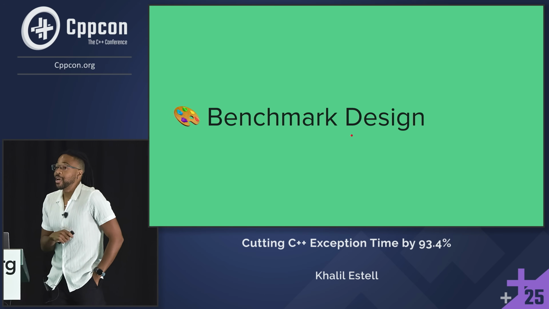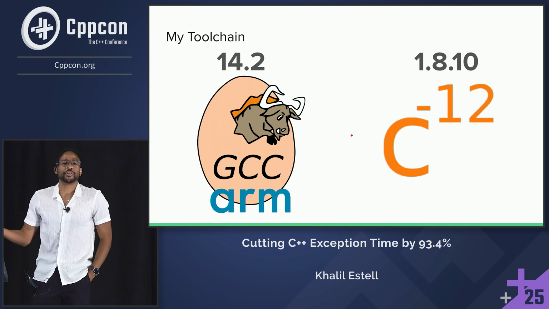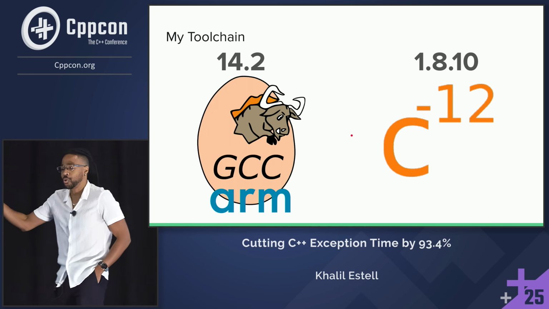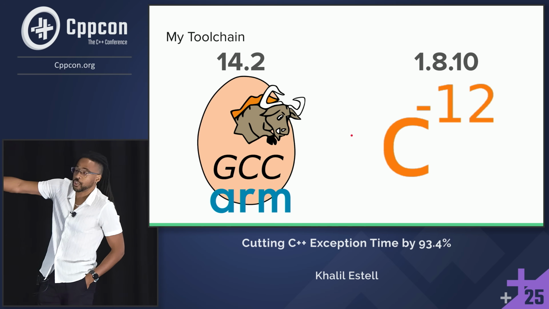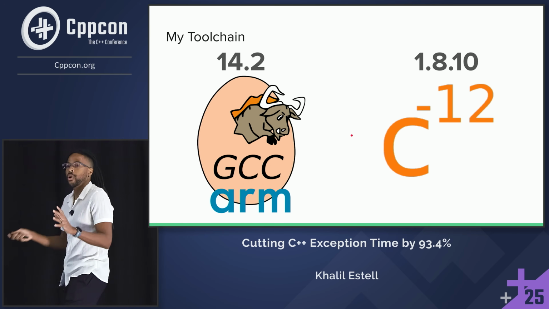And with that, let's talk about the benchmark design. For my compiler, I had people ask me, how do you even have std::expected in C++? Isn't that something you can't do inside embedded? You totally can. My toolchain is the official GCC ARM 14.2, and for my C library I'm using picolibc 1.8.10.